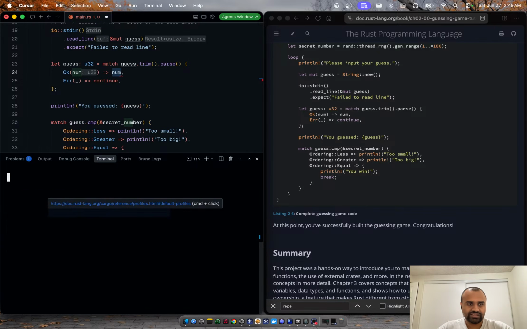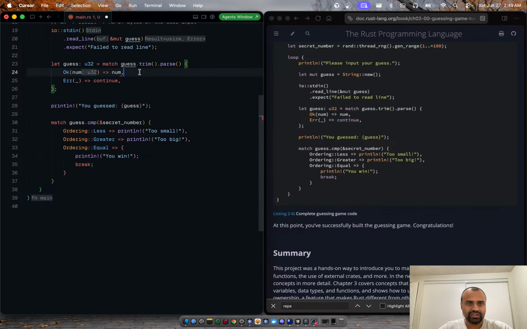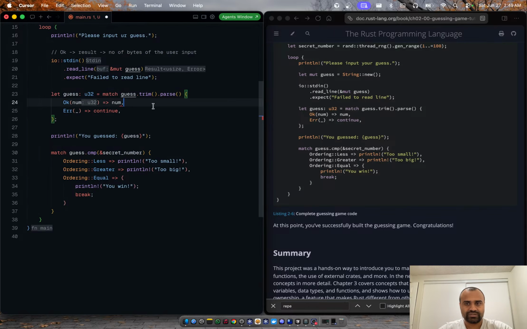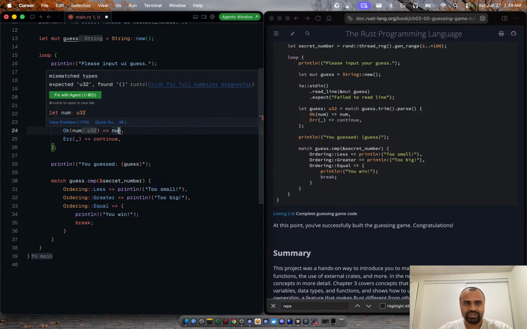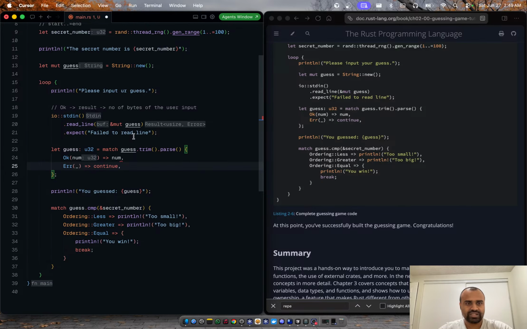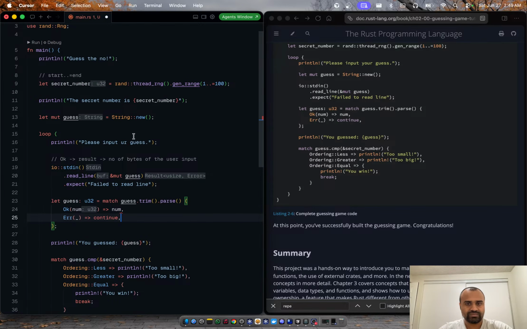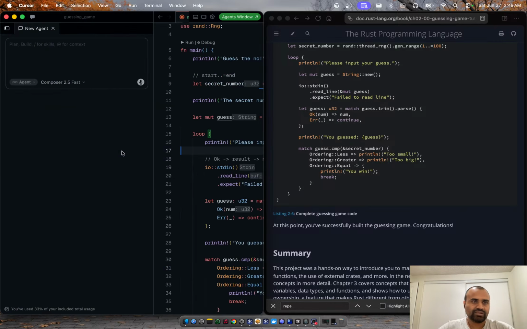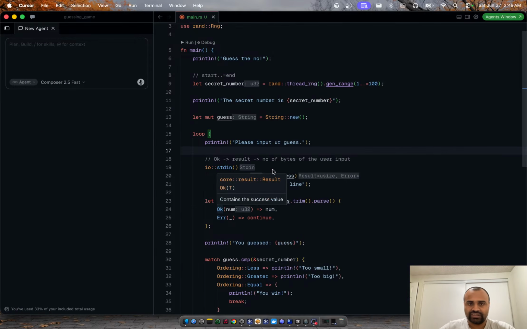I think the answer will be very simple, but what is the problem here? Mismatched types. Okay, I think that's just an old thing. Okay, let's ask. I think Composer should be fine here. Let's ask this.